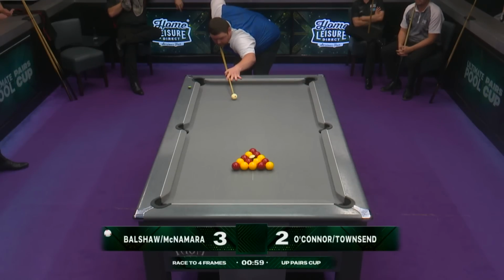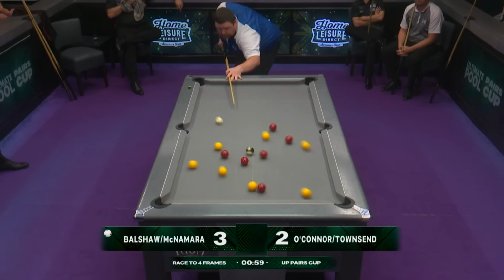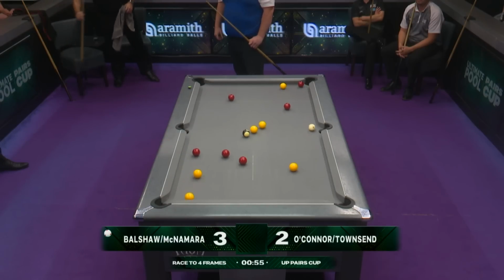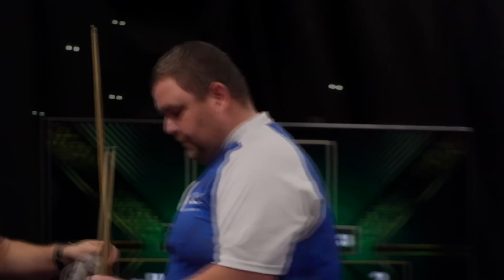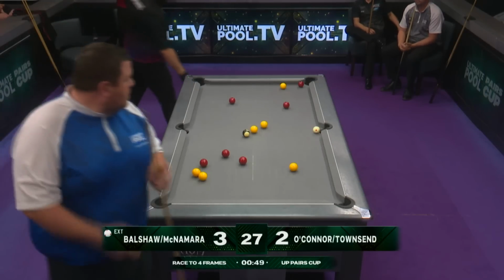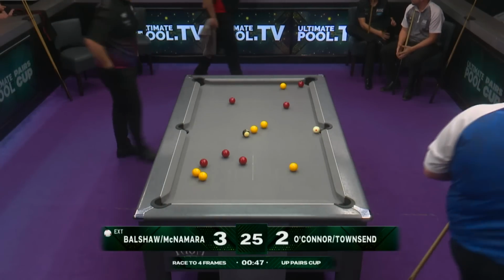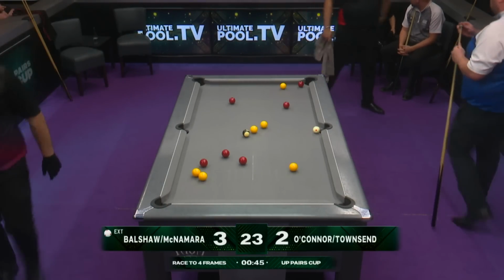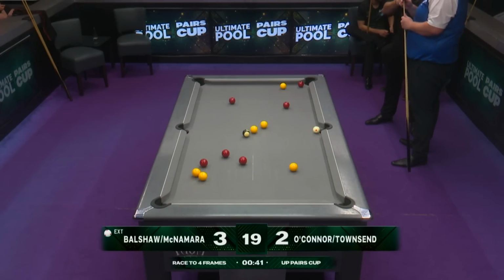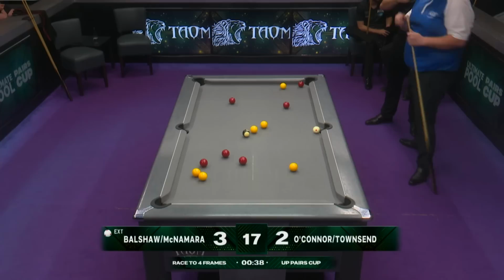Danny has been breaking well tonight. Big break on him. Oh, it's another brilliant break. That'll do. Cue ball, cue ball. Ooh. That staying up might have just won them the match. Yeah, he should have done. I think the yellow goes past the 8-ball here, so just pop 3 or 4 yellows. You don't even need to pop 3 or 4, just 2 will do.